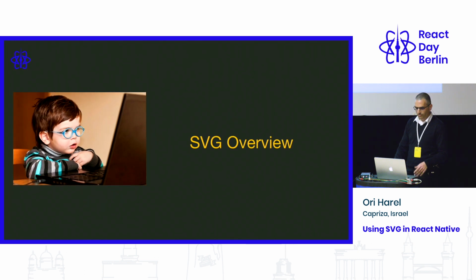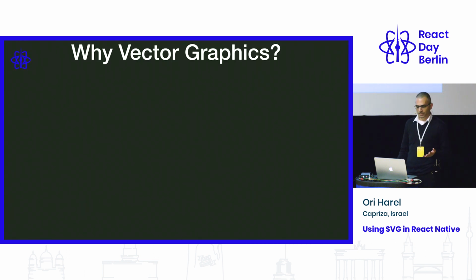So even before we talk about SVG, I want to talk about vector graphics. What's good about vector graphics? Why do we favor vector graphics over other things? Vector graphics is a programmable way of describing graphics on the screen. Rather than using objects like View in React Native or div on web, where you can only style background and borders and width and height, but you cannot do anything more complicated than that.